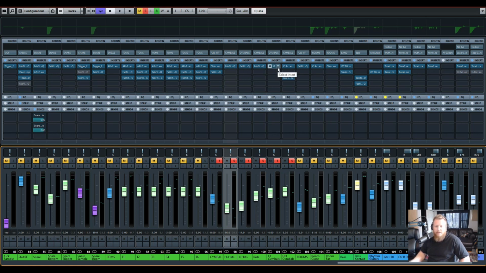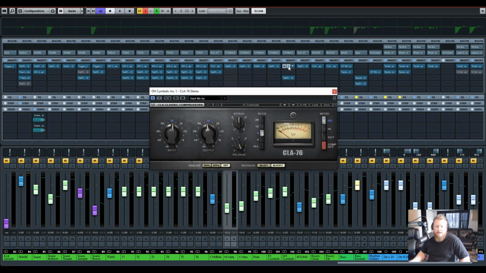Now, you can see that the overheads themselves have a little bit of compression, and this can be done to taste. For this demo that we did, this is pretty mild. There's not a ton of pull on this. You can see it's quite light.